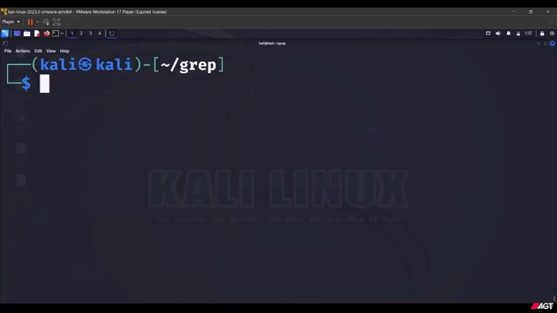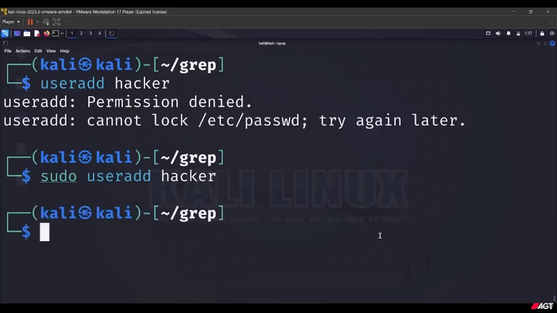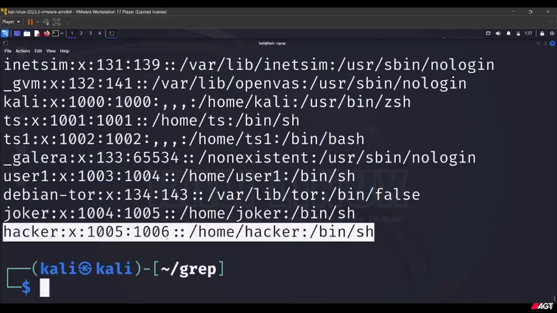Okay. Now let's see more commands of Linux. If you want to add groups, or if you want to add users inside Linux, then you can type useradd and the username you need to write. So let's add a user hacker inside this Linux. Here we can see that it's showing us permission denied because we are not a root user. Okay. So let's write sudo, that will give you permission to add this hacker user. We can see that it has added this hacker user. If you want to check whether the user hacker is added or not, you can see it in /etc/passwd. That will display you that hacker is added inside Linux.